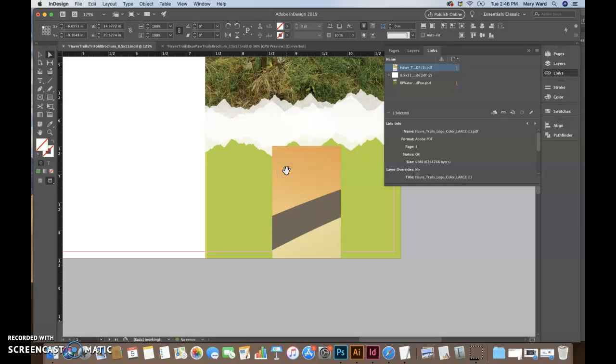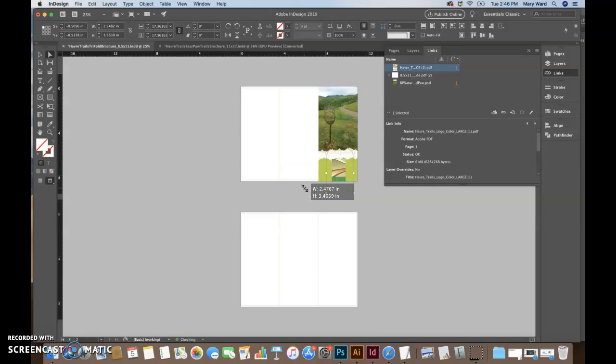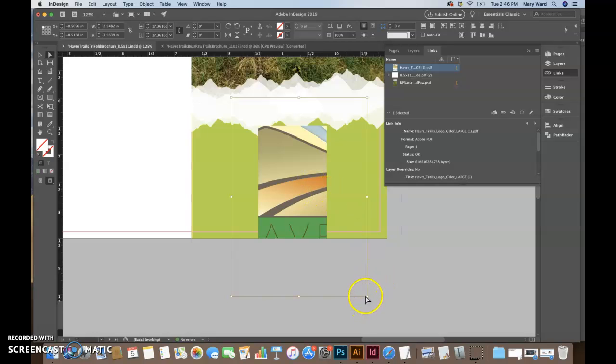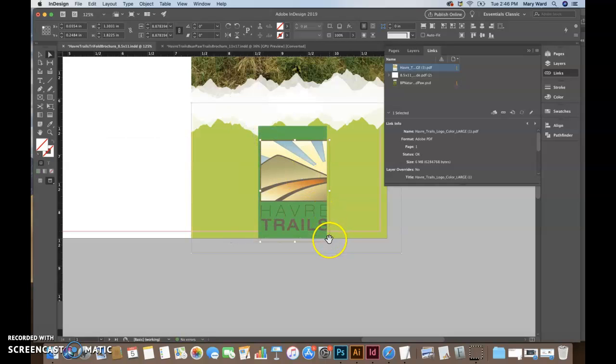Zoom out, size it down as much as possible. Sorry, I'm spending way too much time on really small details. I probably should just move on. But I want to get it right if I can.